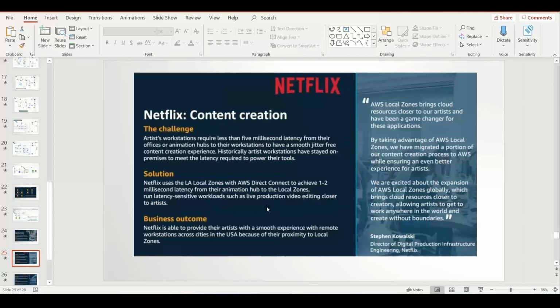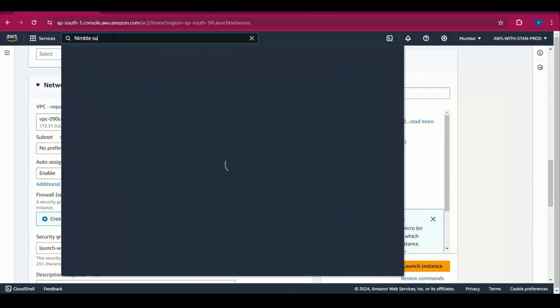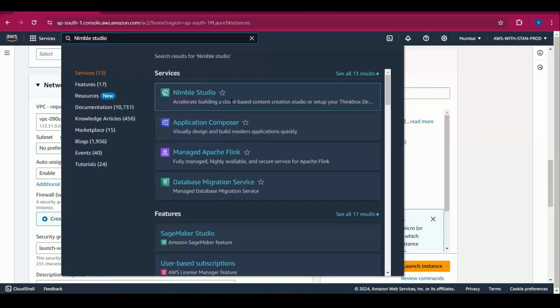I'm not sure how many of you have heard about Nimble Studio. A lot of customers are consuming this Nimble Studio solution from AWS. It is very popular. It is doing a lot of acceleration for some of their content creation for customers. It provides the artist with an option to produce visual effects or animated videos, or even gaming companies can consume it. Nimble Studio provides a unified interface where you can onboard users, assign applications, and provide permissions within a few seconds. You don't need to have AWS experience. Nimble Studio requires zero AWS experience, and you can set it up in just 5 minutes.